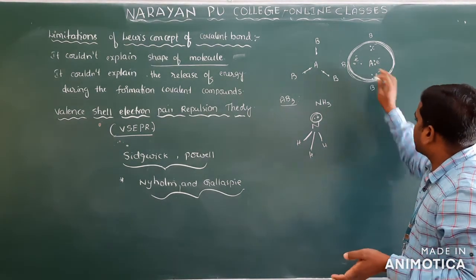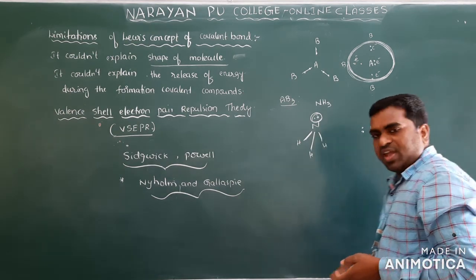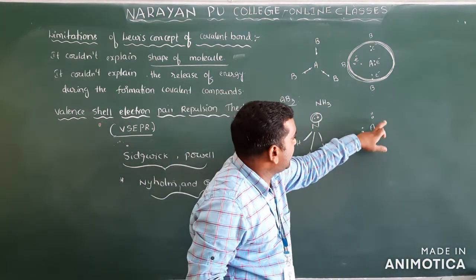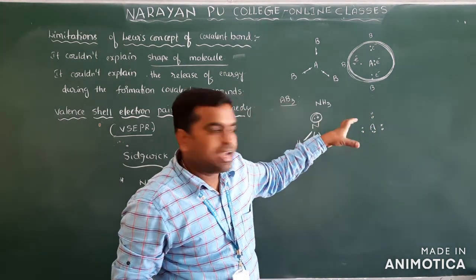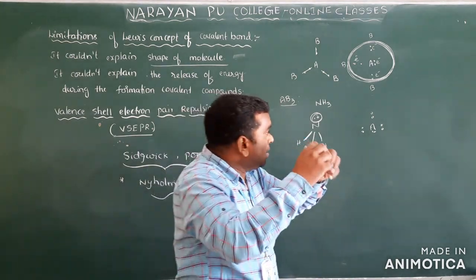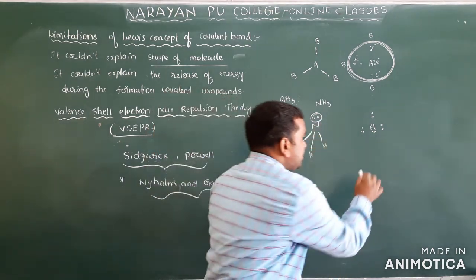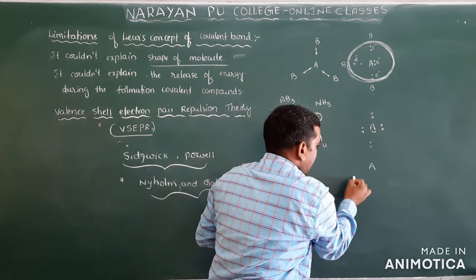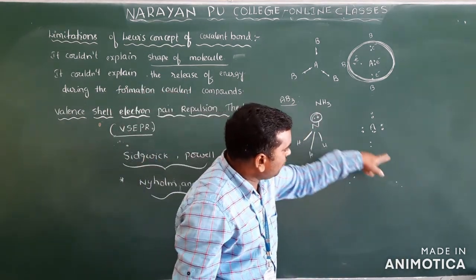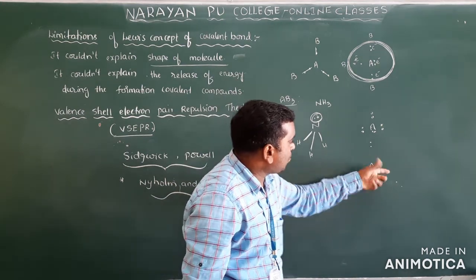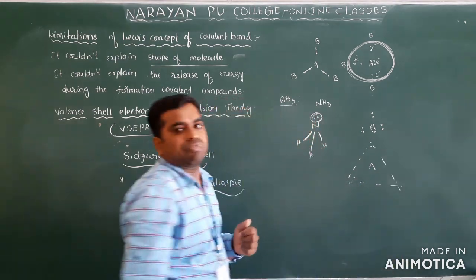Just now I mentioned A is there, with electrons around A, and one lone pair on A. When they are very close to each other, they repel each other strongly. So to minimize the repulsion, they move in different directions. If A is there, one moves like this, another like this, another like this. They are moved away from each other, so repulsions will be very less, and the molecule gets stability. Now if you connect these, you get one shape, and that is the shape of the molecule.